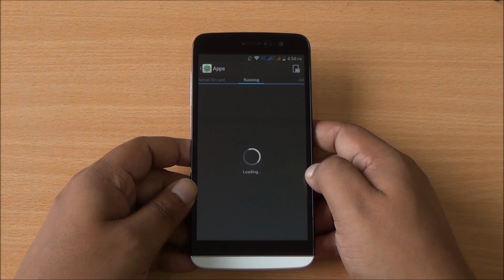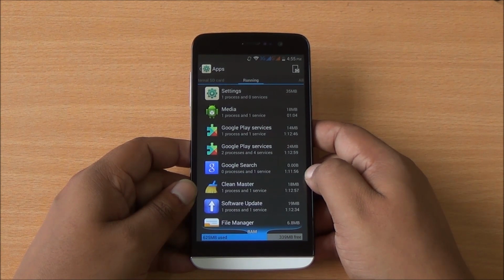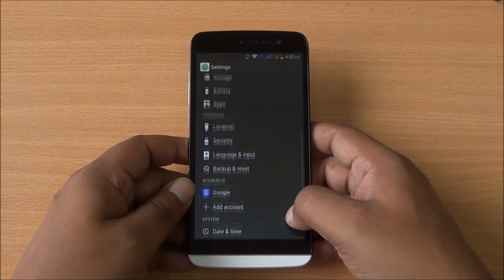Now coming to running information, you will be able to see that we have about 338 MB of RAM that is free right now, and that's a general case. About 350 to 400 MB RAM is available to you. So there are no new options available here.